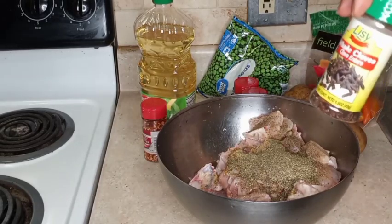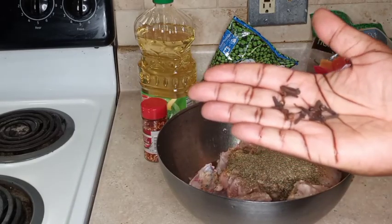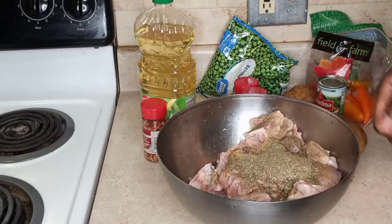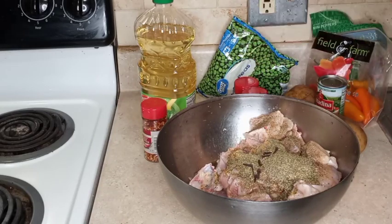Okay, now I'm adding my cloves. One thing about cloves, it adds great flavor to food, but I do not like to bite into it. We put it in our rices, we put it in our meats, it adds great flavor. So what I would suggest, so you won't be going around fishing for it if you just want the flavor, is to take some of these cloves and insert them into a slab of green pepper, so you'll just get the flavor and it'll be easier to take out because it's all already in the pepper.